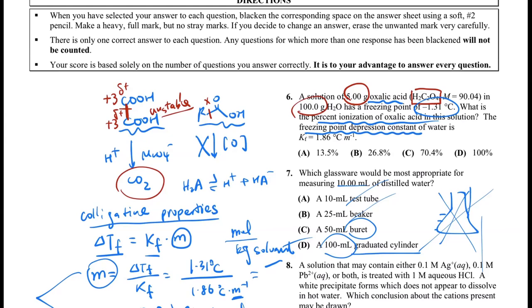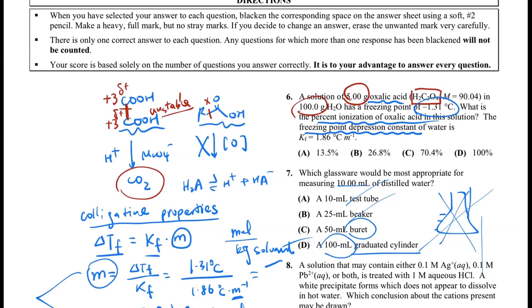I feel it's the same idea, but let me double check. So you get an i of 1.268, right? If you use that i minus 1, it'll give you B. I think B is the correct answer, right? Yeah. But I'm thinking the reason it works this way with your method is because this is 1 particle turned into 2 particles, right? If this is 1 particle turned into 3 particles, does this still work?